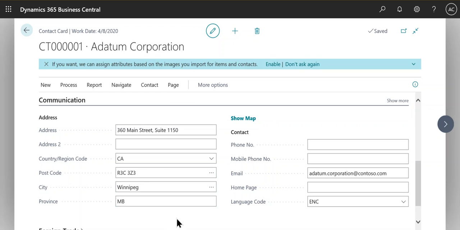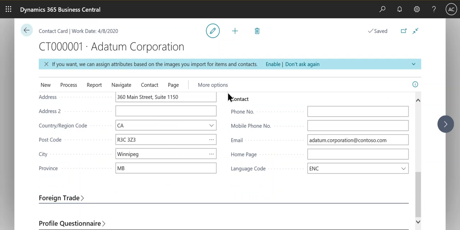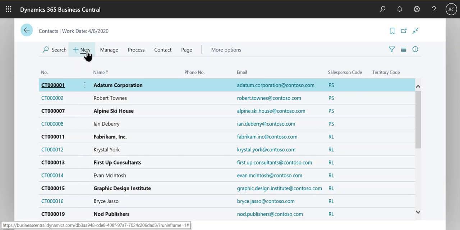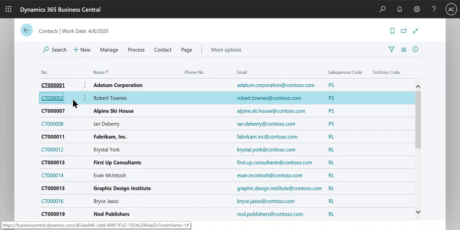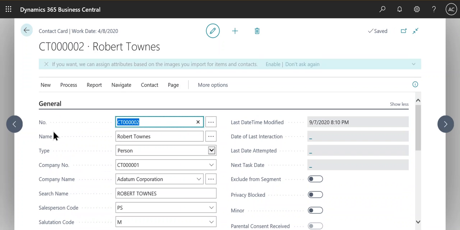Once you have that filled out, you go back and create another card, and this time you change the information. The number is an incrementation of what you have configured in the number series.